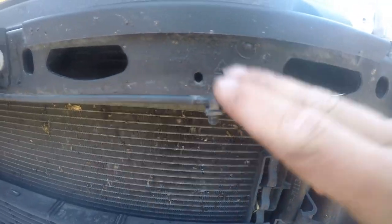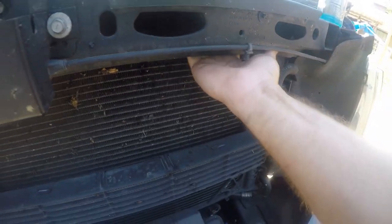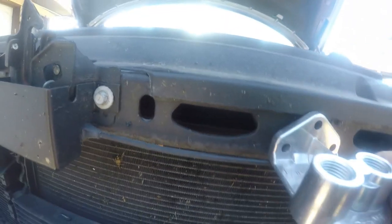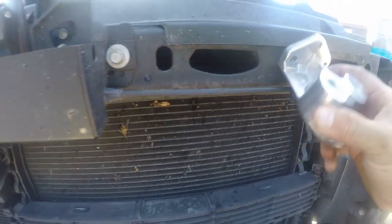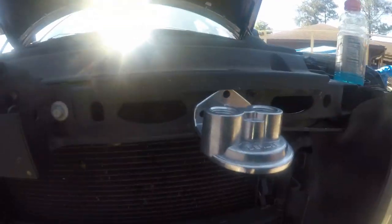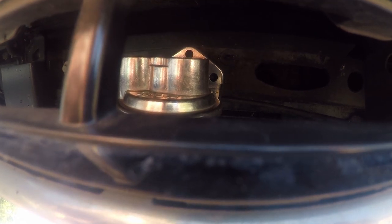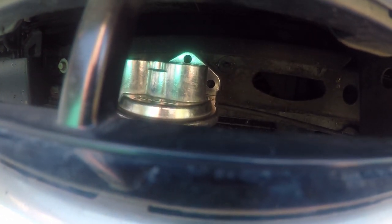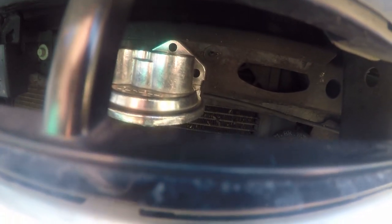So what works the best is actually up here, and this is hollow on the back side, so I think I can put some screws in there, and you know, it's just going to be tight coming out of there. So let's test that again. Looking at it, we've got plenty of clearance above it, and there's clearance, so that's not going to be an issue. And there's plenty of clearance above it and below it. Yeah, so this will work.